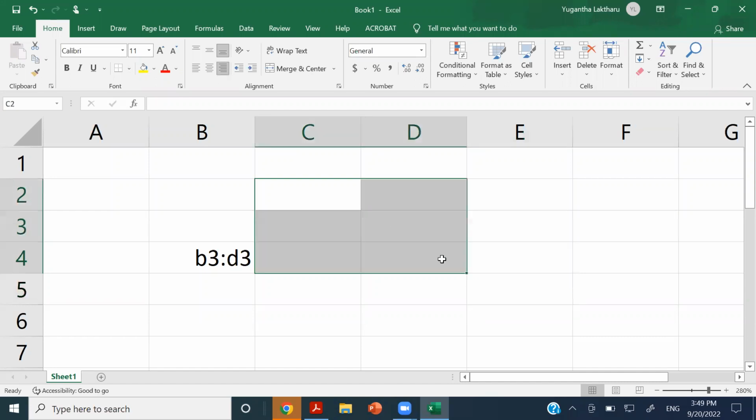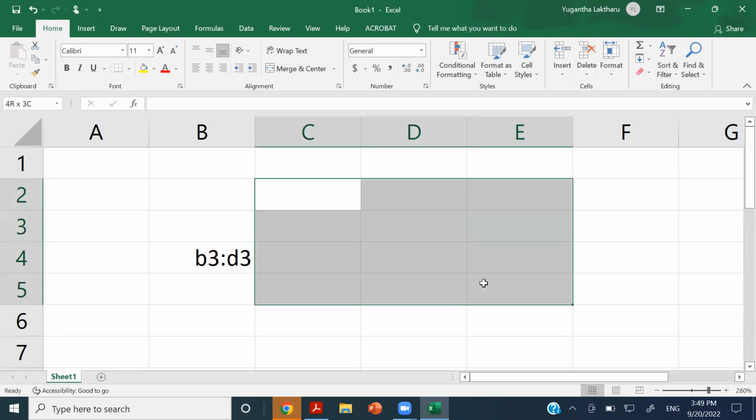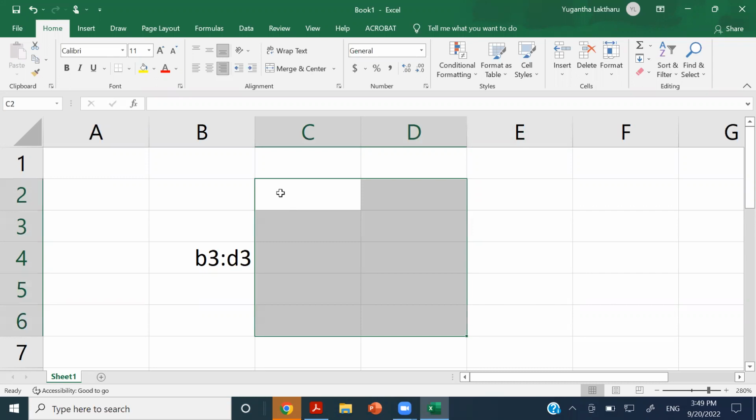Yes, people. The question is to name a range. Remember, you have to start the range from the left upper cell. C2 colon D6.